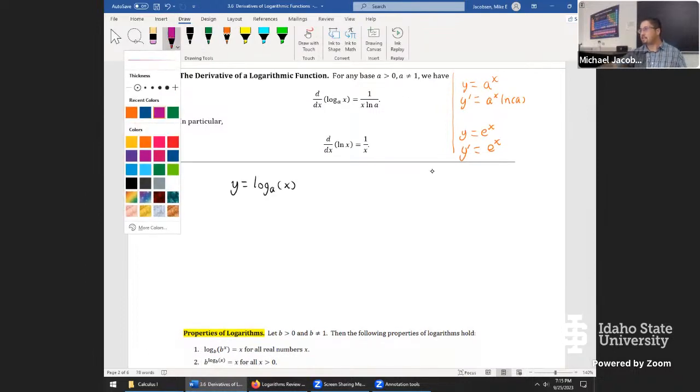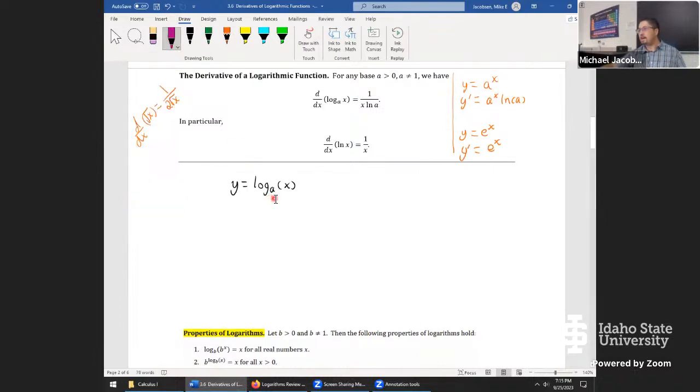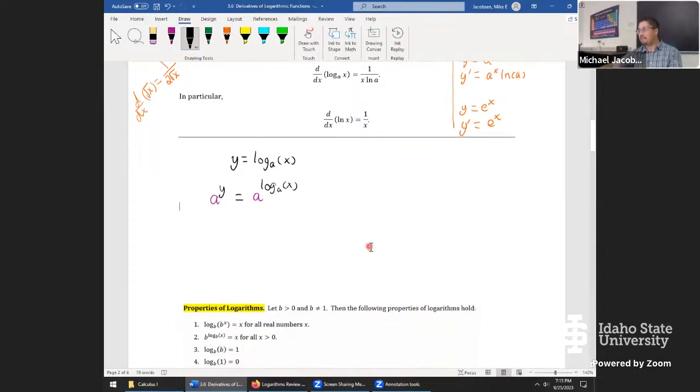Whatever the base is of your logarithm, I want to make it the base of the left-hand side. So now it's a to the power of y equals... whatever I do to the left side, we have to do to the right-hand side. So now a is the base of the right-hand side. So it's a to the power of log base a of x. Takes a while to even say that, but that's how it starts so far. Any questions to this stage at the moment, folks?